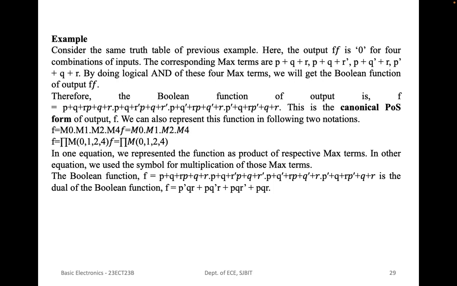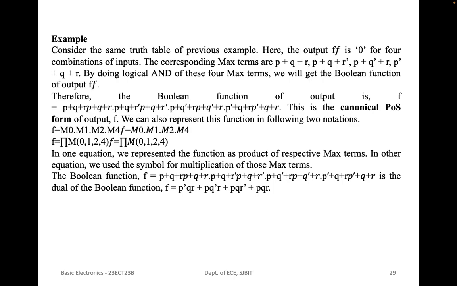Basically, SOP stands for sum of products and POS stands for product of sums. SOP is a technique for defining Boolean terms as the sum of product terms, and POS is a technique for defining Boolean terms as a product of sum terms. What is the difference between SOP and POS? SOP prefers min terms, POS prefers max terms.